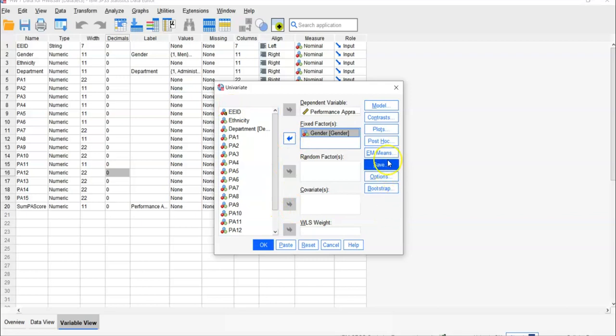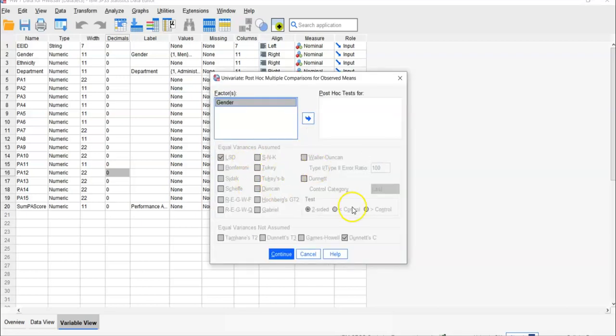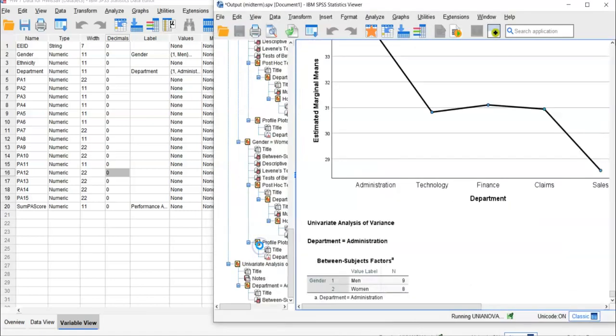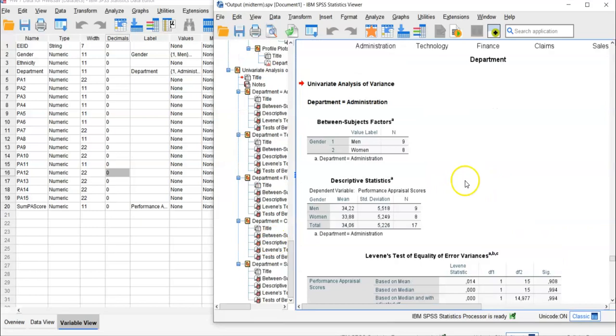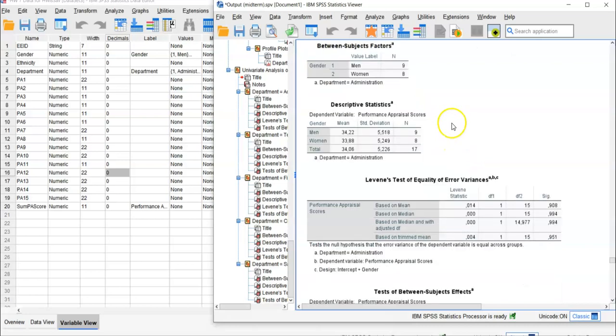Here you don't have to think about post hoc because there are only two groups, so we don't have the post hoc. Just run the test. And now what is happening? We will see the result according to the department. So in administration, you can see here the men and women, and the mean difference is 34, 33.